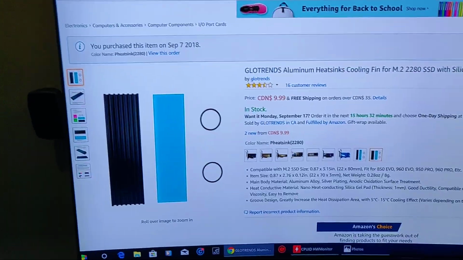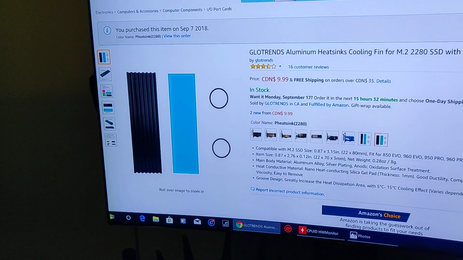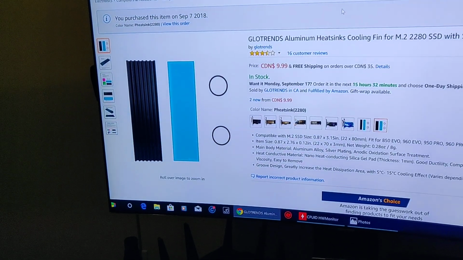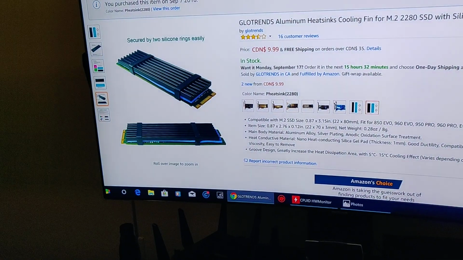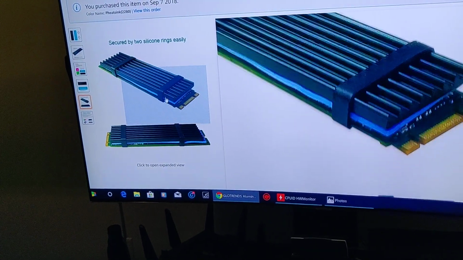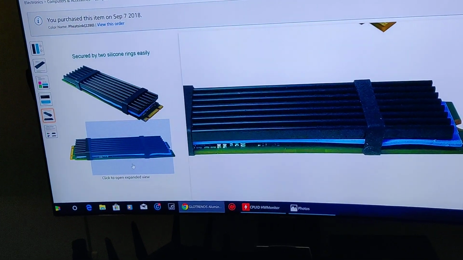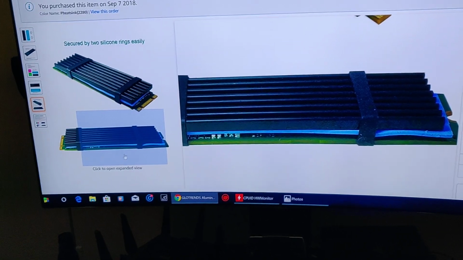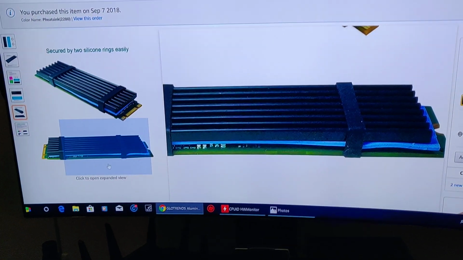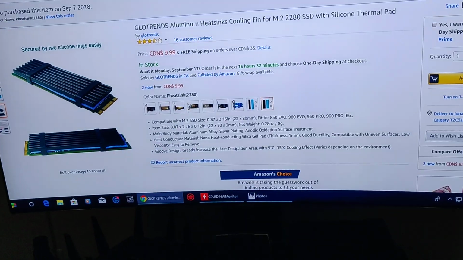And then after what I did, I forgot to show you. I put this heatsink on it, which only cost me about $14 after shipping and tax and everything. It looks like this after. Because on the 970 Evo, it already has a heatsink on the back side of the drive. So this only went on the front of the drive. Installed this, put it back in my machine.